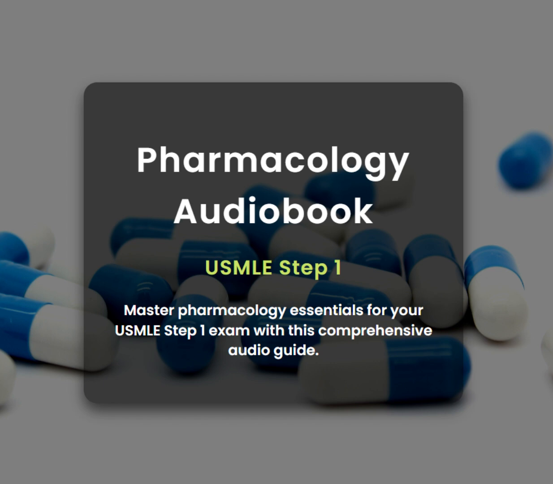Now let's talk about the amazing world of autonomic pharmacology, where your body's involuntary functions are coordinated by two major systems, the sympathetic and parasympathetic nervous systems. In the parasympathetic system, signals begin from the brainstem or spinal cord, traveling through long preganglionic neurons that release acetylcholine, or ACH for short. This neurotransmitter then activates nicotinic receptors on short postganglionic neurons, which also release ACH, but this time to act on muscarinic receptors located on smooth muscle, gland cells, or cardiac tissue.